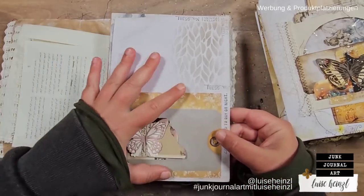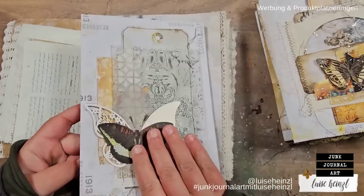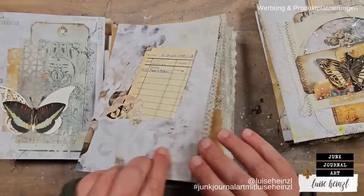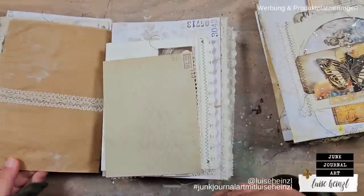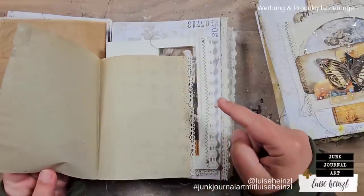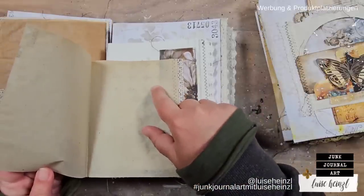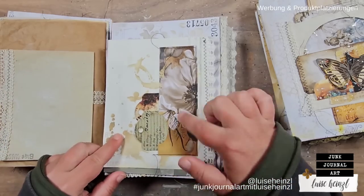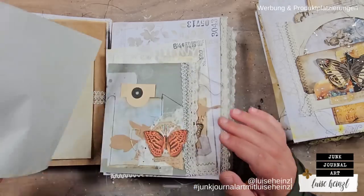I have looked at the outer pages of such a folded page. So that means when I have shown you the pages, or when I have created something on the pages, I've done it like this. And I have mainly decorated this side and this side, and I have not paid so much attention to the inner sides. This question was about the embellishments. I'm not talking about the stenciling and stamping that we did in the very beginning. There I have also opened those pages, but the question was about this here. A pocket and something in the pocket, or a butterfly somewhere as an embellishment. And that has a reason.